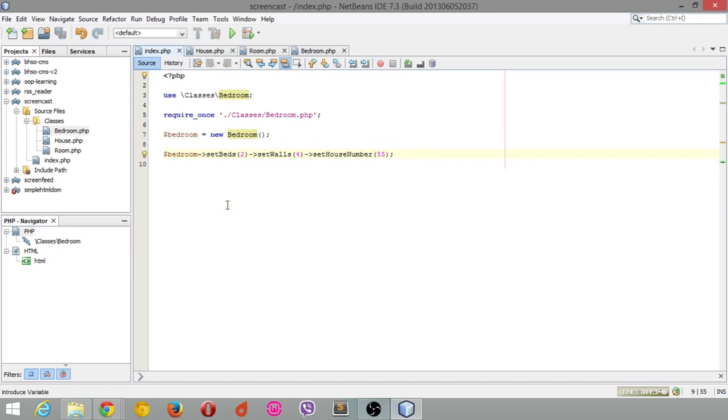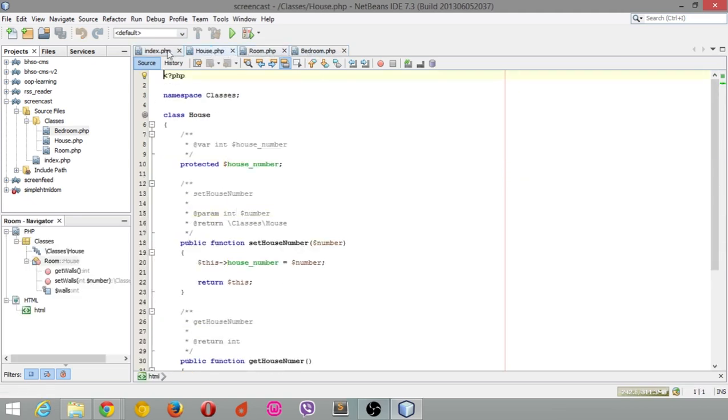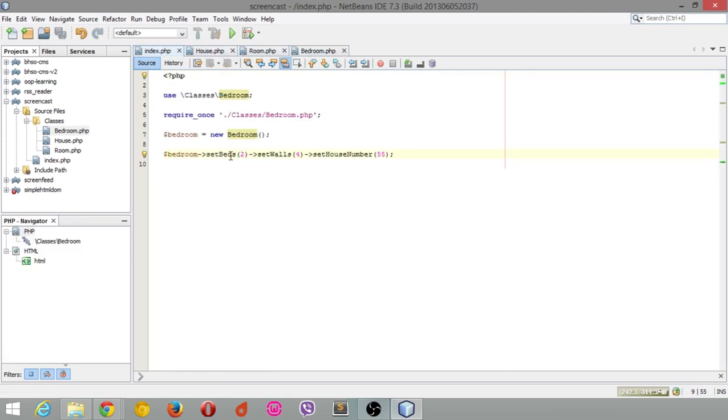Now we've set all information across all 3 of these classes off 1 line of code. Brilliant. But what use is it? Well, here we go.